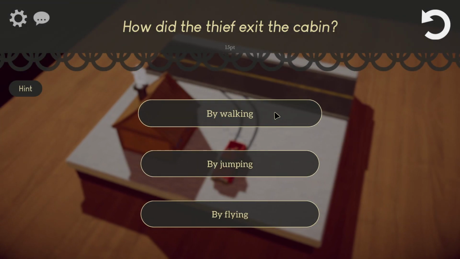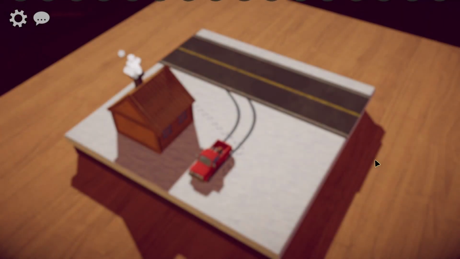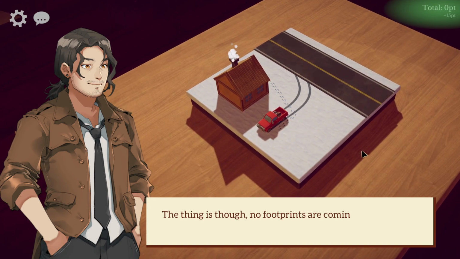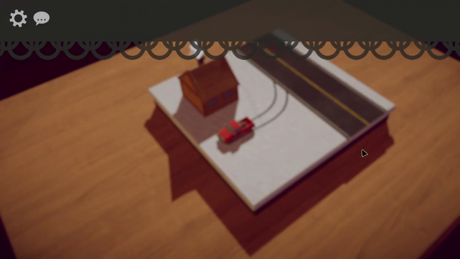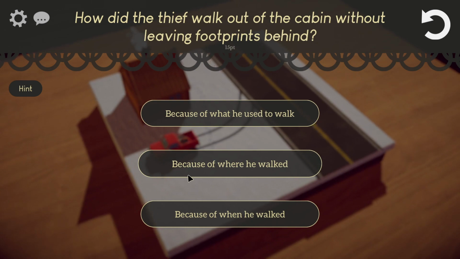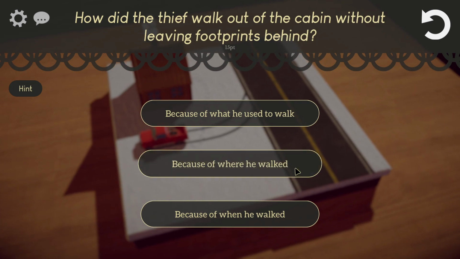Okay, well, presumably by walking, although if he can fly, that would have been a really easy way to do it. Well, he just walked out. Makes sense to me. The thing is, though, no footprints are coming out of the cabin. How do you explain that? Well, because of where he walked. These are all kind of true, but because of where he walked is the most true, I think.